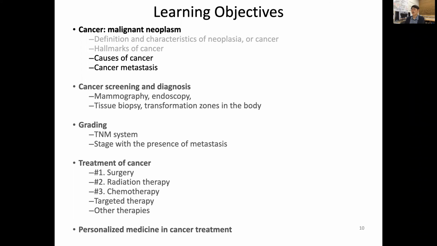Hi. Now we will discuss the biomedical engineering strategies for cancer. But to know them, we first need to know the causes of cancer, and what kills most from cancer is metastasis. So we will discuss a little more about cancer metastasis.